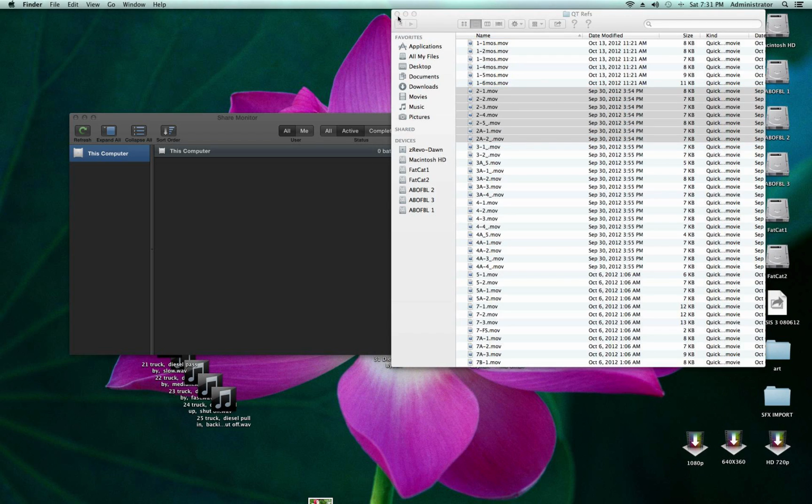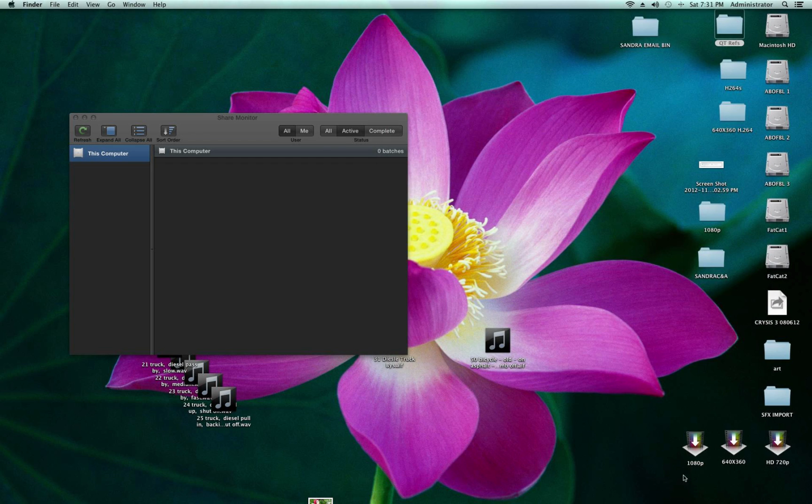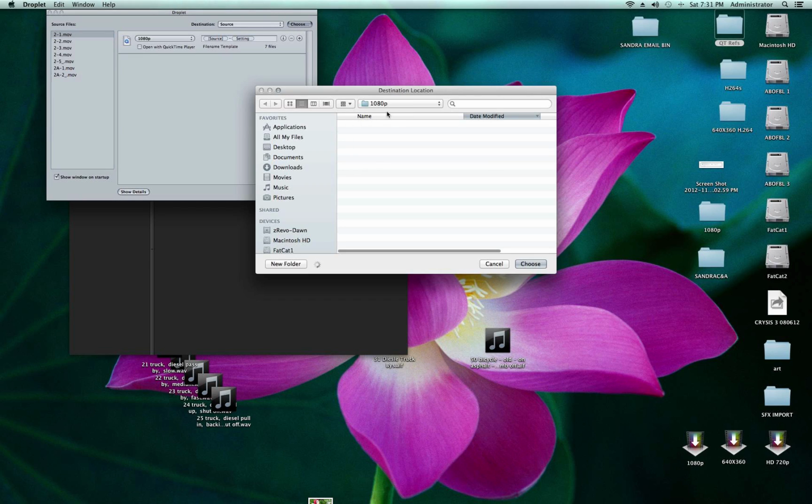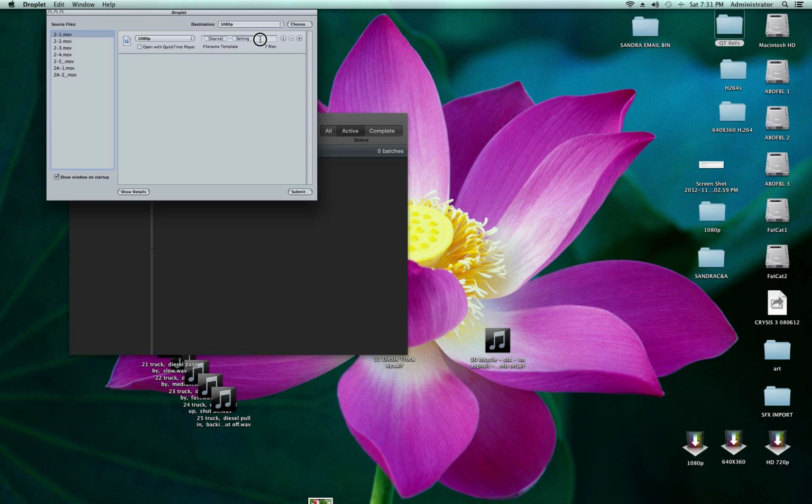And voila, that is the extent of it. It comes up here. It's going to ask me where to save it. Yes, good. It's that 1080p folder. That's what I want. But what I don't want is for it to add the settings name at the end of the file. I want to keep the original file name, so if I spit out an XML or something, I can load it into another nonlinear editing system and have it link.